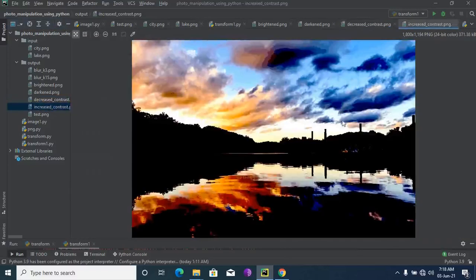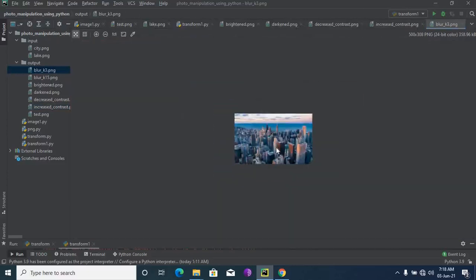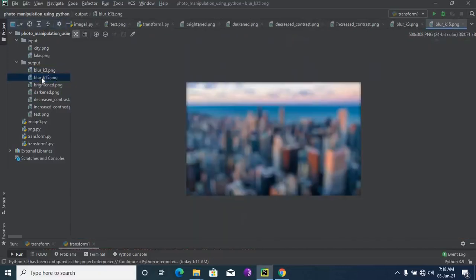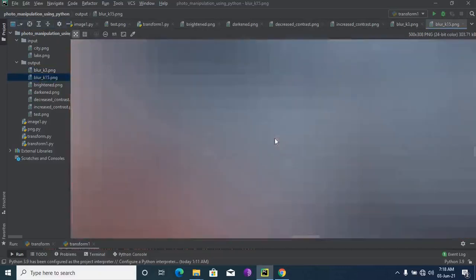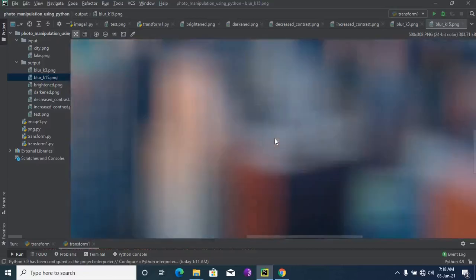See the increased contrast, the color has been increased; see up here, it's colorful. Then the blurred image, see the edges, all the edges have been blurred. Then for 15, it has been blurred fully.